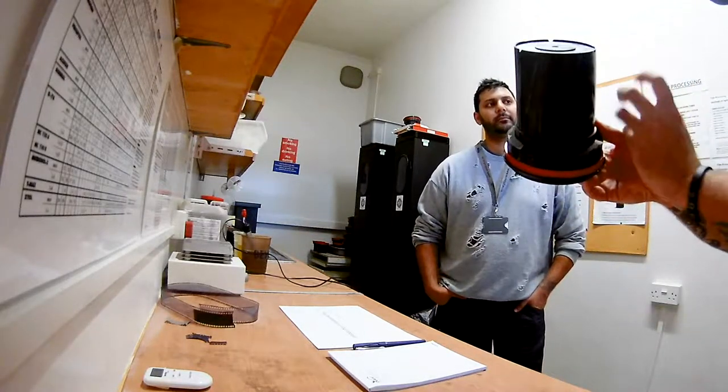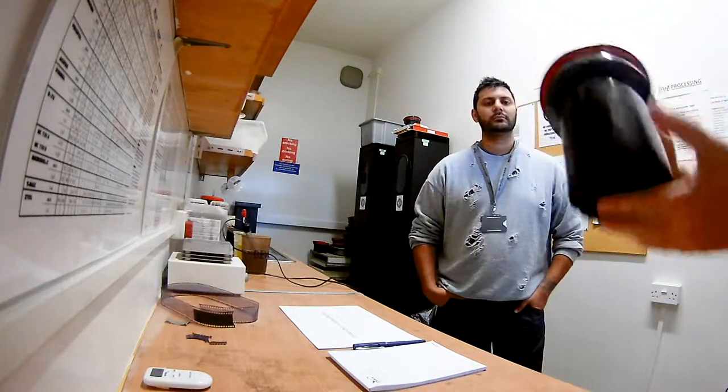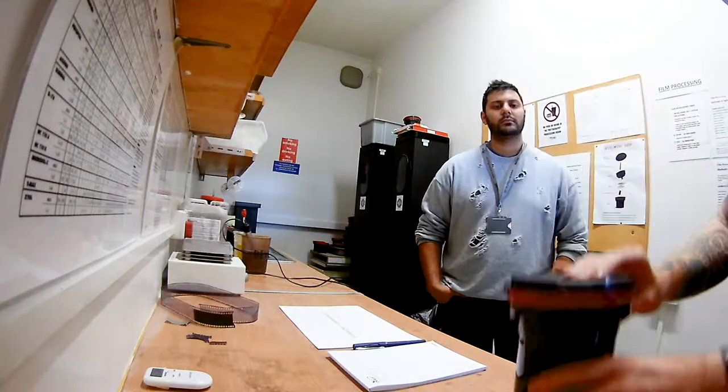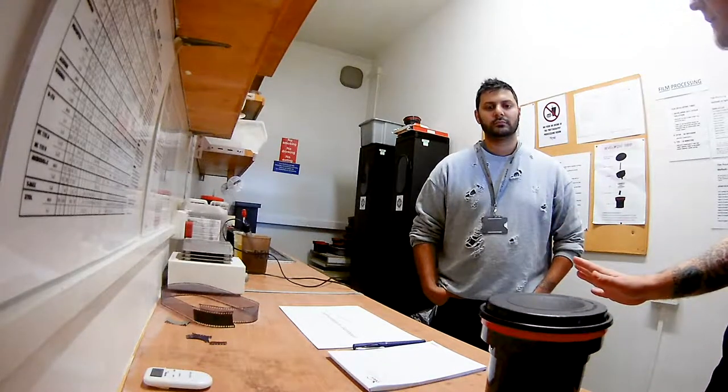So the developer goes all over the film and around the film, and the developer's going to eat away anywhere where the light's fallen on the film to start revealing your negatives. So you do 1 minute constant, then you give it a tap down to get some air bubbles out, and do nothing for a minute.